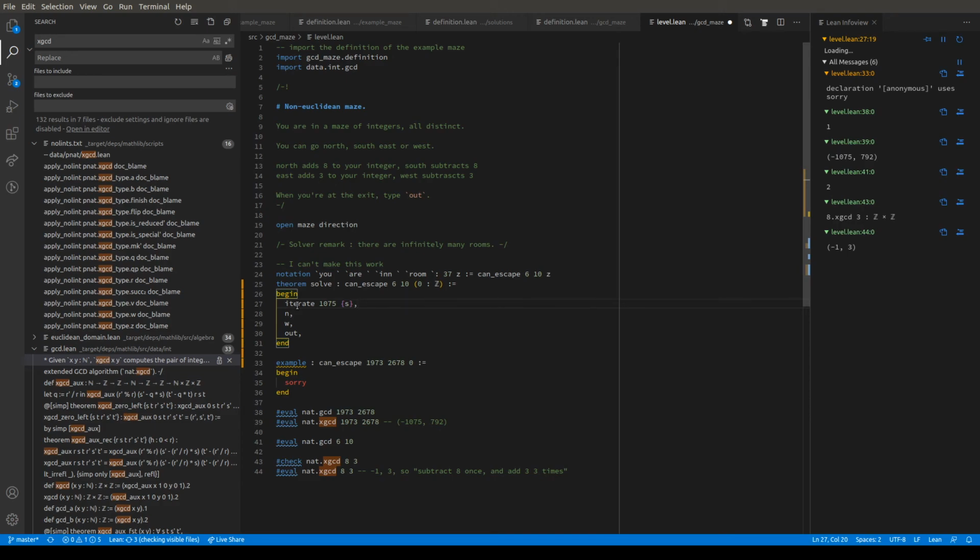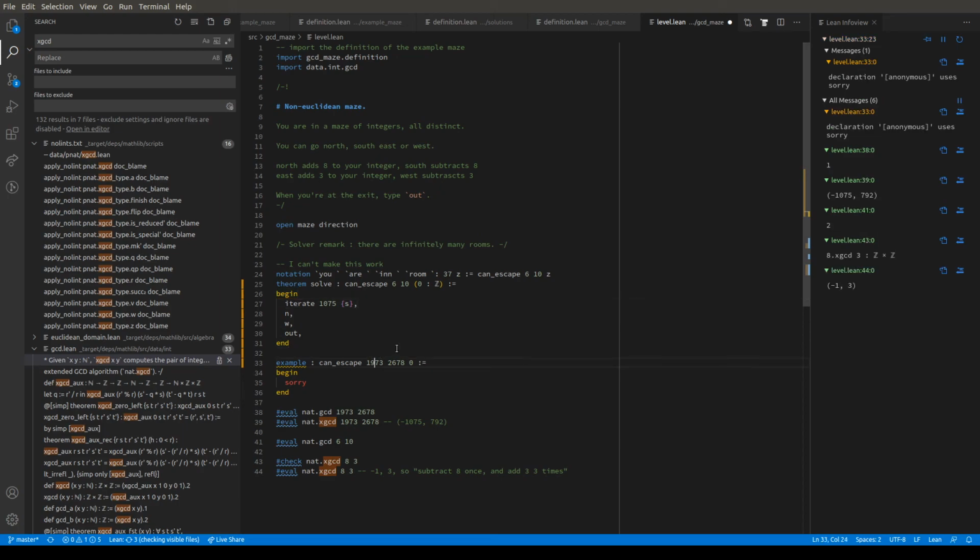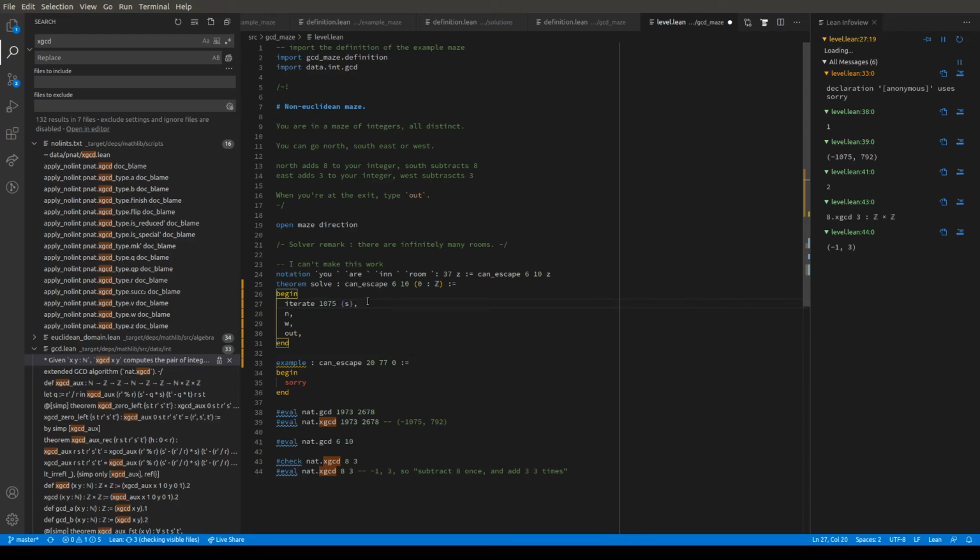So I think these numbers are maybe too big. So let's make them an order of magnitude smaller. What about, I don't know, 20 and 77? Oh, I was even doing the wrong one.